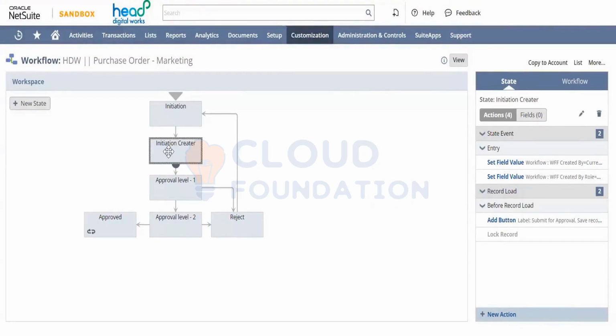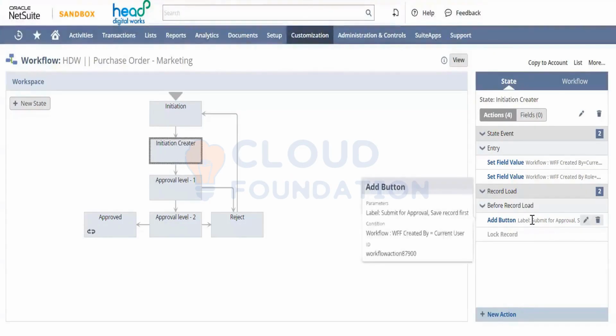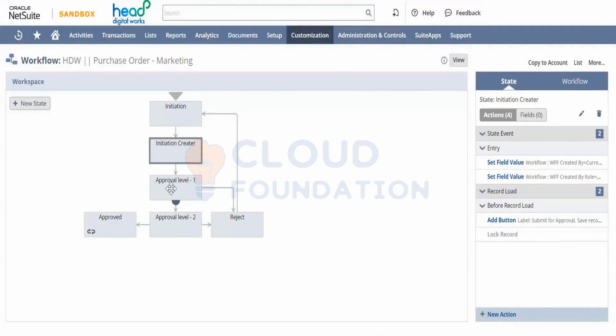I don't think there should be a need for this stage. Initiation creator: the person who has created it has this stage. Likewise, we can go from initiation to approval level 1.